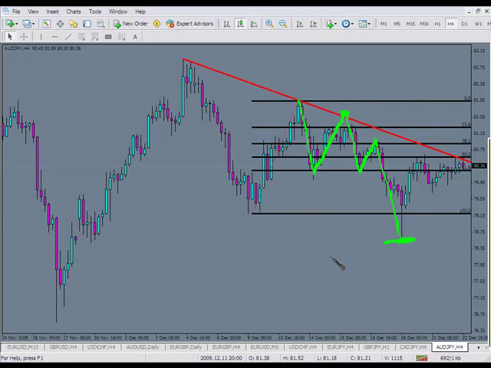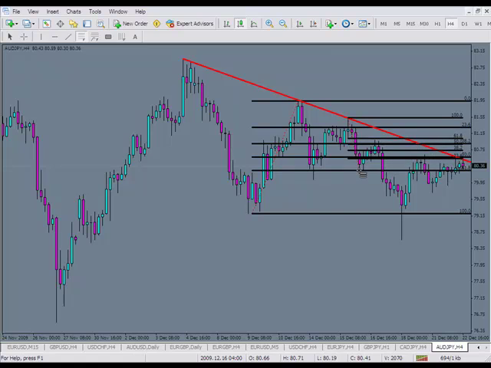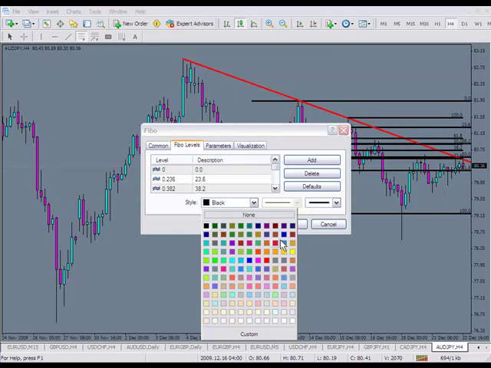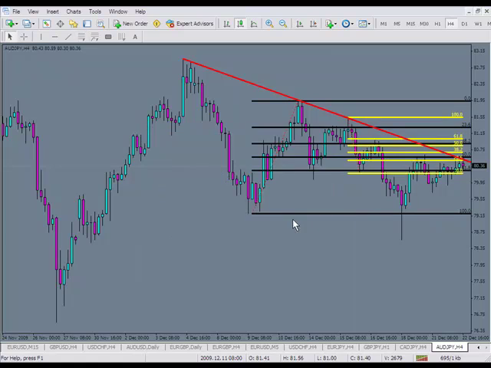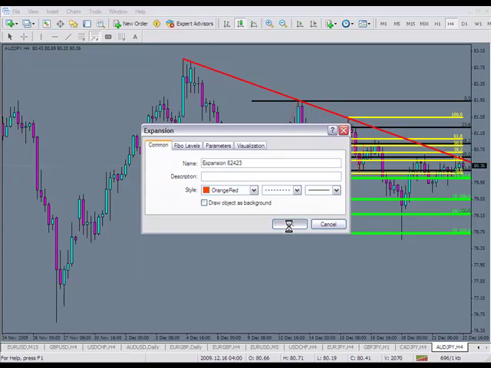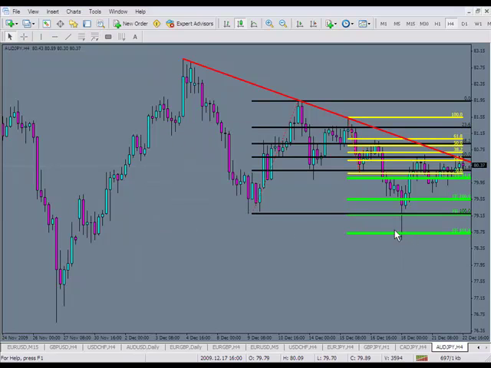Alright, so let me go ahead here and analyze what happened exactly at that point. So we have our fib retracements. Okay, we can see that there was a retracement that occurred on the movement south. Now what we want to do is take our fib expansions and figure out just exactly what happened in this market. Okay, and beautifully what you can see here occurring is that we have this market pay out a 161.8 fib expansion. Okay, so this was our last valid move here in the market.